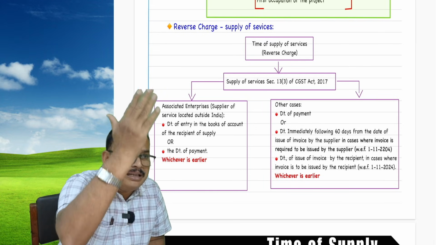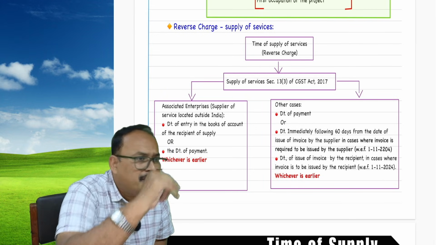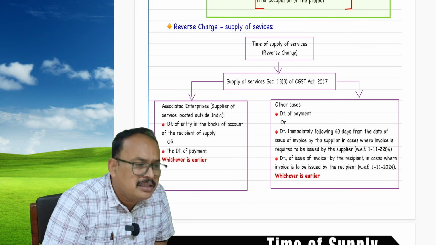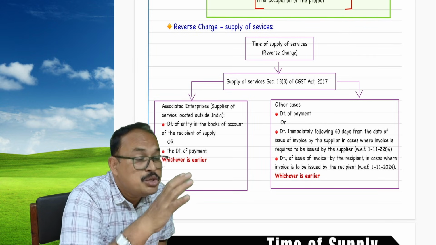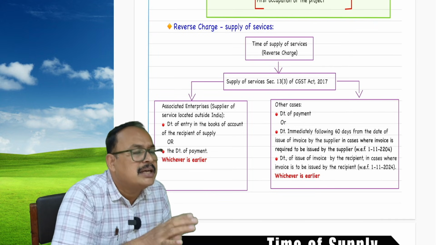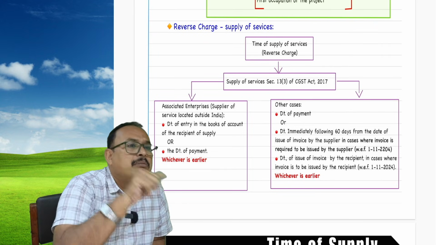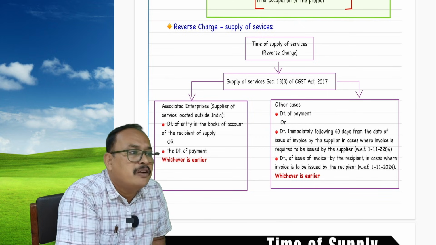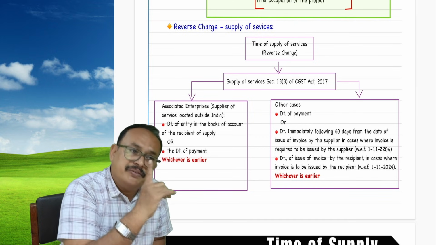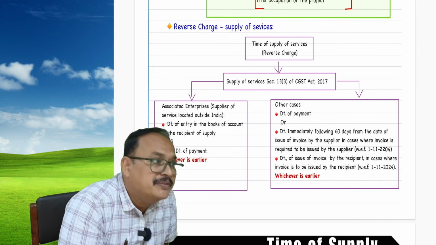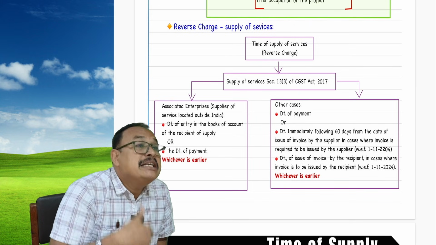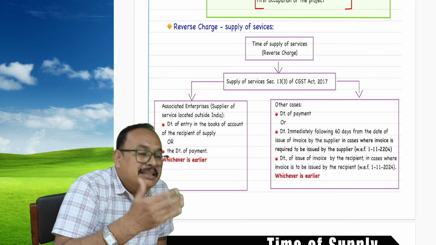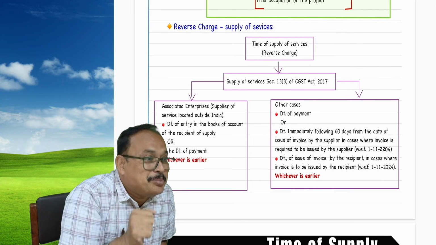No, sir, my import of services is not from a parent company, sir. We are not associate enterprises, sir. Import of services, sir, or a service is generally under reverse charge, sir, section 9(3) of the CGST Act. In that case, the recipient is liable to pay GST. Time of supply is equal to date of payment or the first day that occurs after expiry of 60 days from the date of invoice issued by the supplier, in the case where the supplier is a registered person.